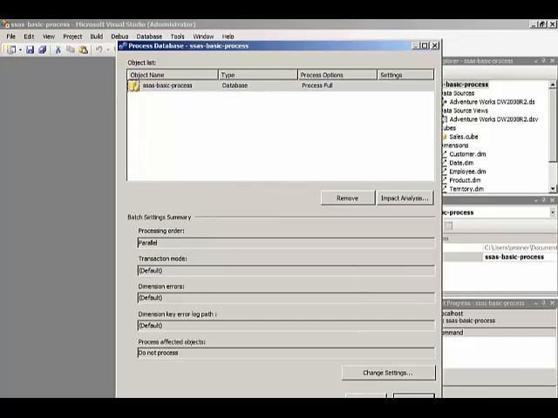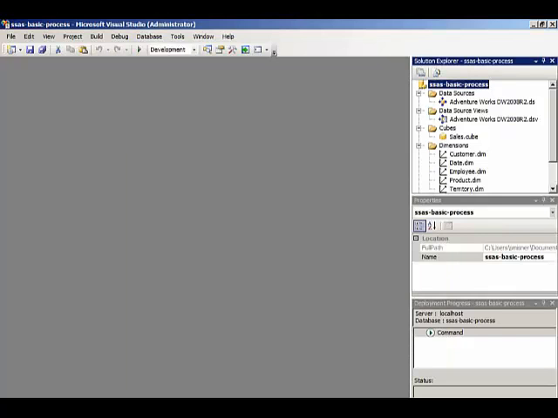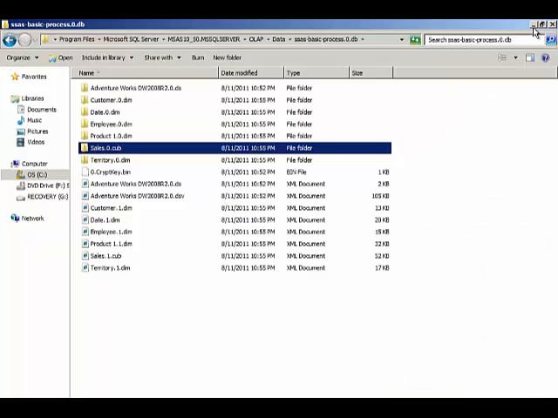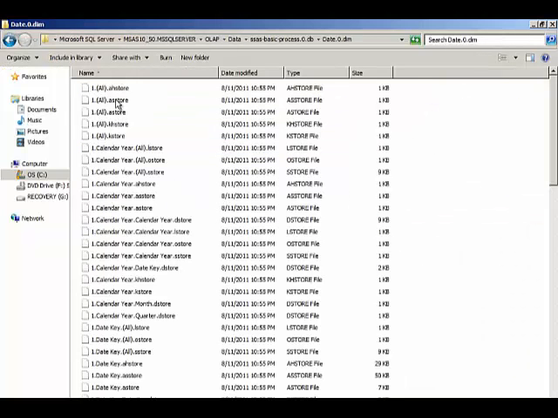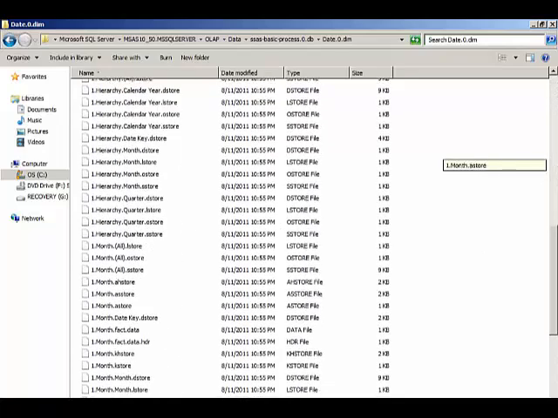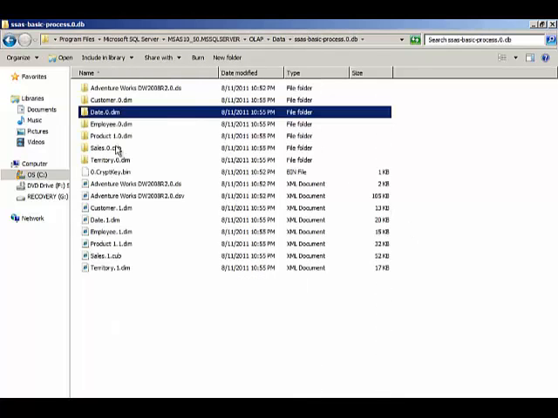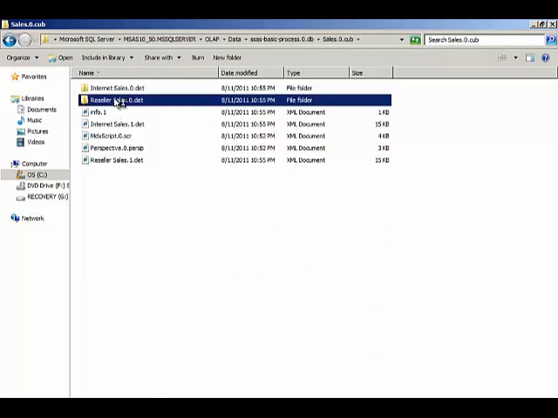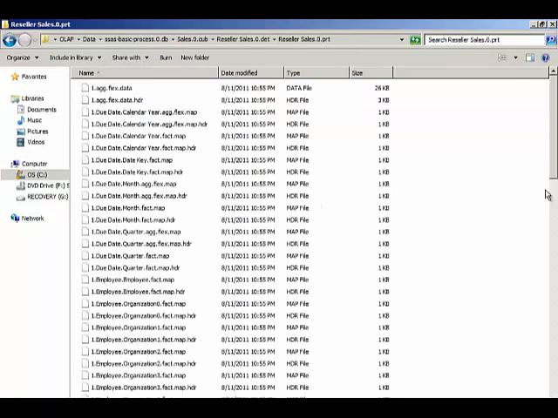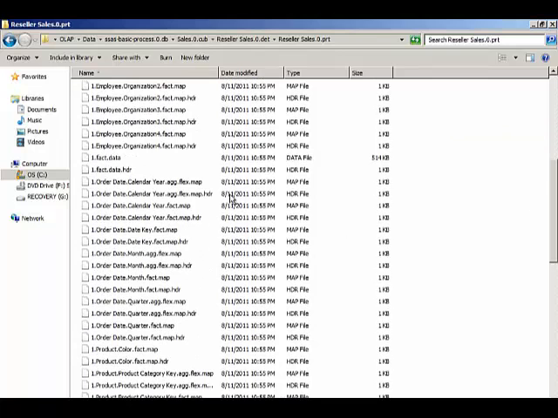And that's how Analysis Services gets the data that it loads into the folders that we have out in the data folder. Now let's go take another look at that folder. Starting with the date dimension, we can see that there are a variety of files here. And if we go back to look at the cube folder, for the reseller sales partition, we'll see that there are indeed many files for the cube as well.